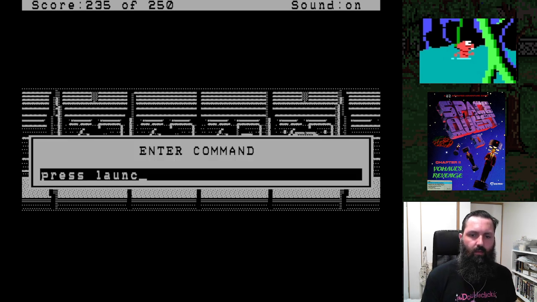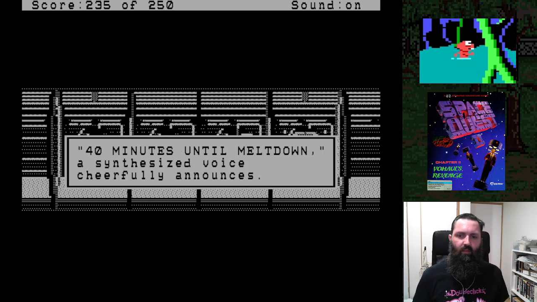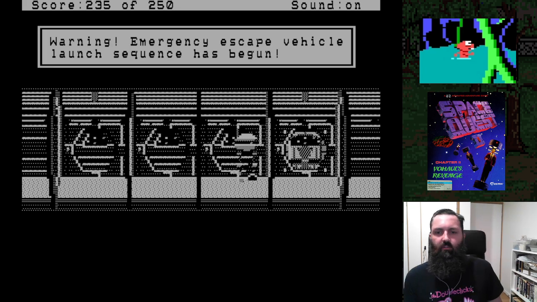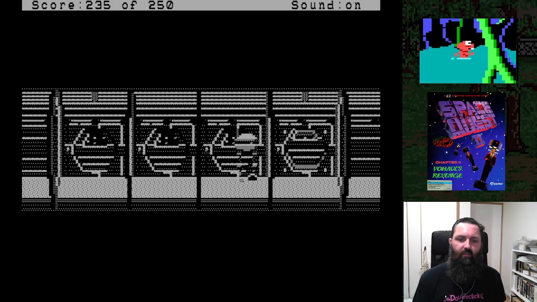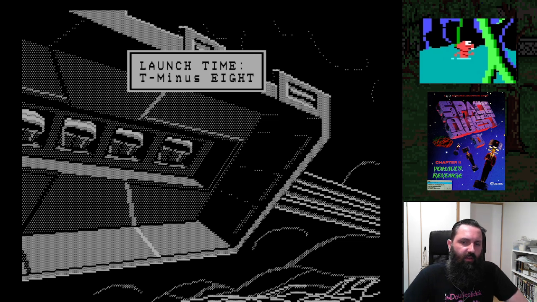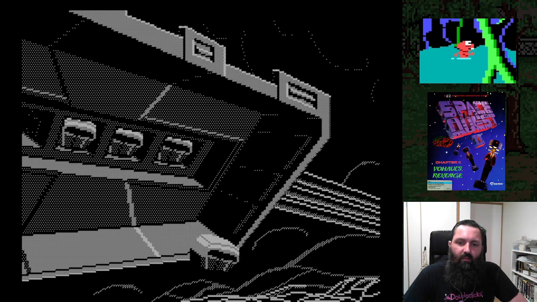Okay. Press launch. Okay. 40 minutes until meltdown, the synthesized voice cheerfully announces. So fortunately, we didn't need to spend 40 minutes solving the puzzles. Warning. Emergency escape vehicle launch sequence has begun. Launch time. 10, 9, 8, 7, 6, 5, 4, 3, 2, 1, 0. Whee!